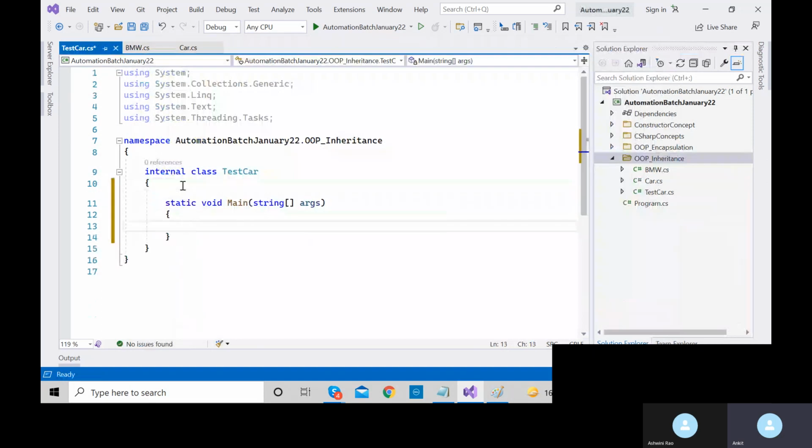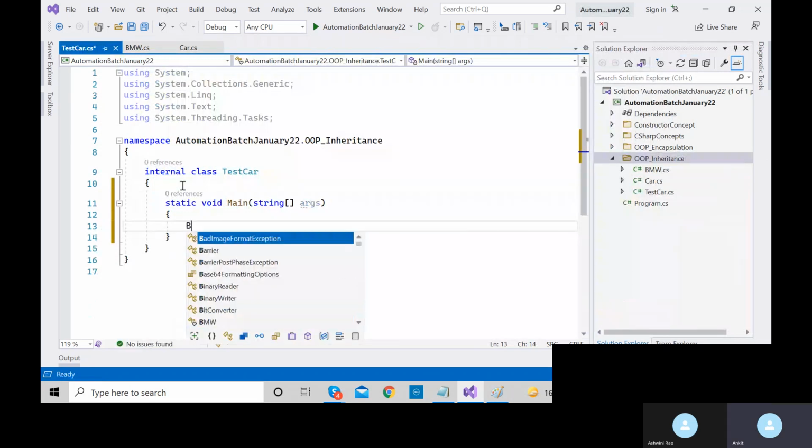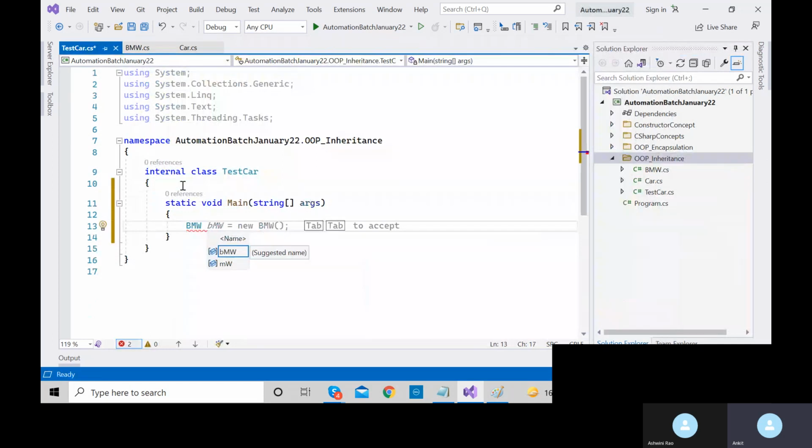Then the main method would get generated. Now let's create the object of the child class first, because we have to work on the child class. So let's create the object: bmw b is equal to new bmw, right?